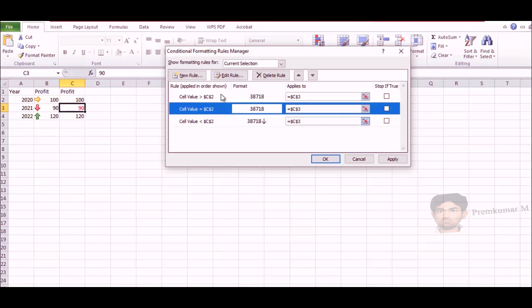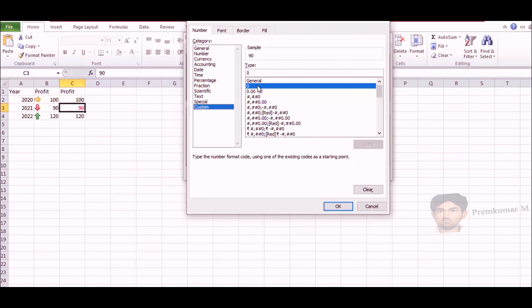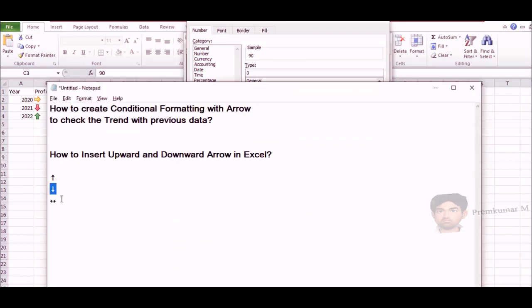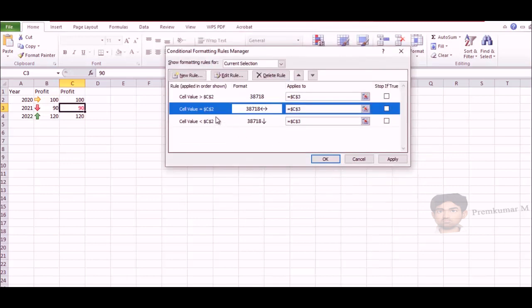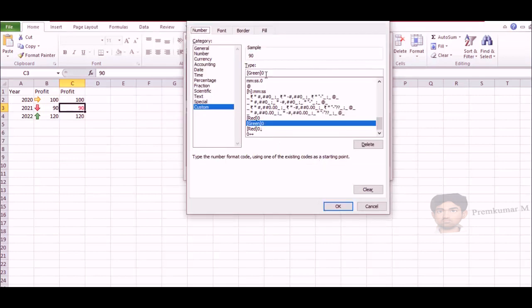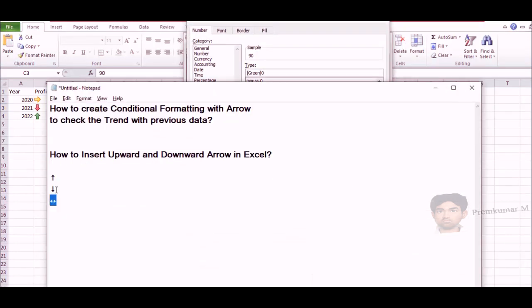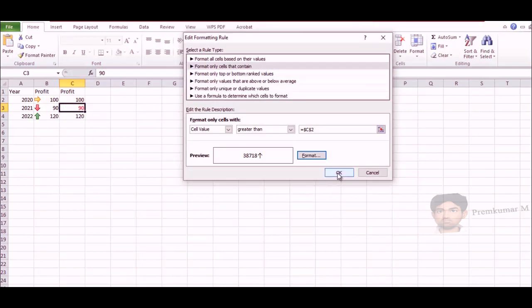Similarly, do the same for the other conditions we have created. Go to the format, custom format, and then use the equal symbol: copy, paste. And similarly for the third one, just go to the format and add the up arrow: copy, Control C, Control V. I think we are done.